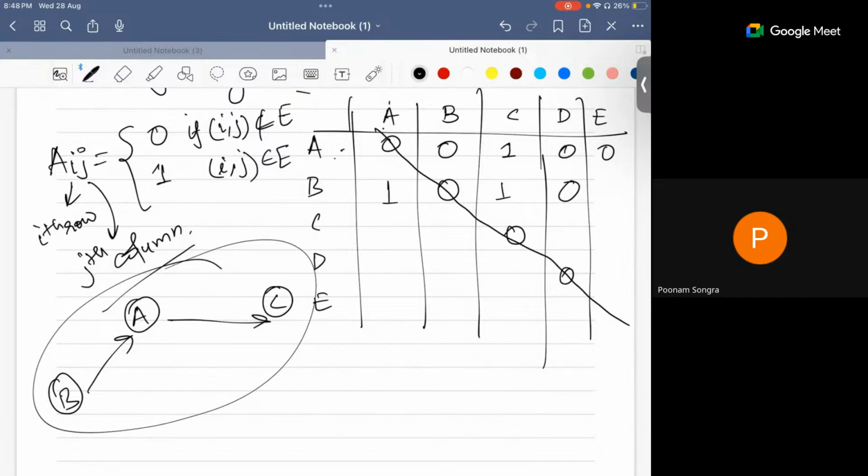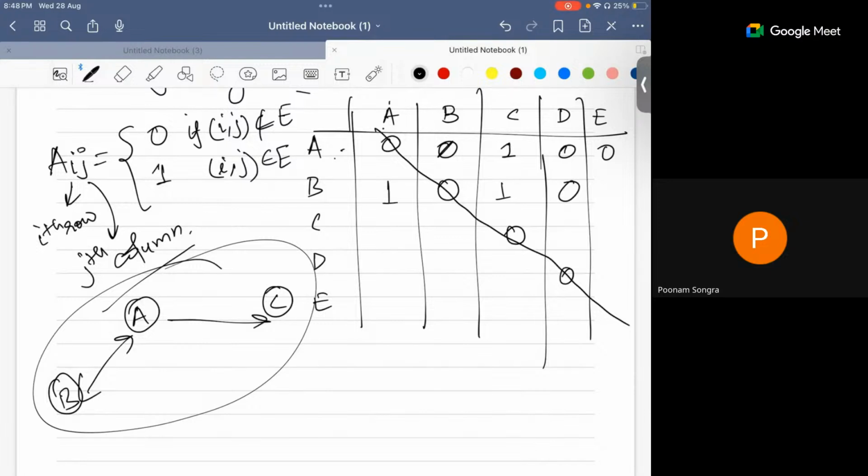Undirected graph means there will be a connection from A to B and B to A also. If there is a connection from A to B and B to A also, then the matrix entry for A to B was 1, correct, if it's an undirected graph. So if you have been given a matrix and are asked whether it's a directed or undirected graph, if it is a symmetric matrix, you can directly say that it's an undirected graph, okay. And for the directed graph, it will not be a symmetric matrix.